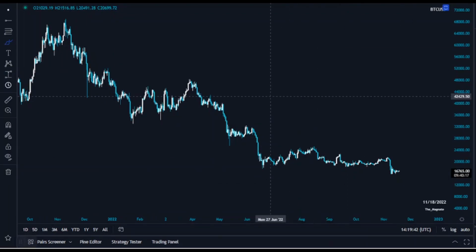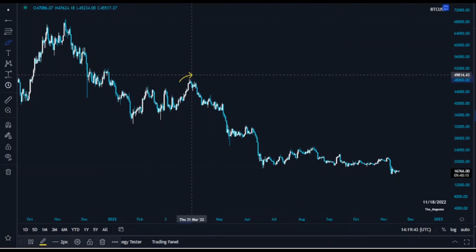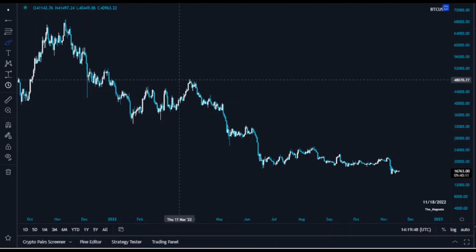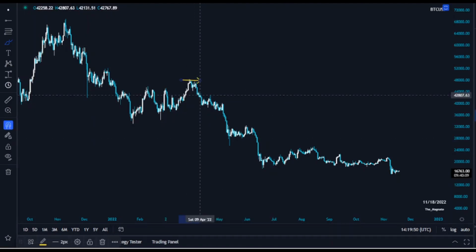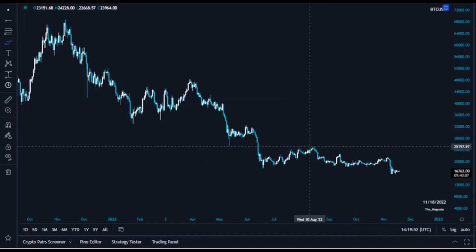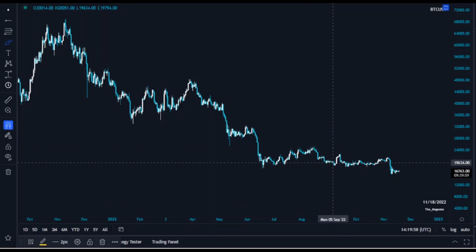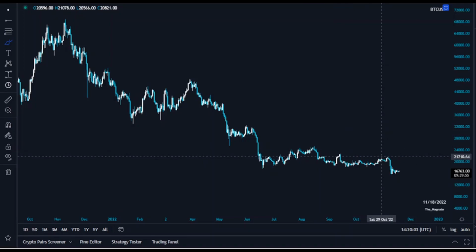Again, after we got a fake out at $48,000, which I mentioned was also a confluence with the 382 higher time frame Fibonacci level, once we approached $25,000, I said it was highly likely that we're going to get another leg down. So as you can see, we had a dump, and I warned you guys to be very cautious at around $21,700 all the way up to $22,000.